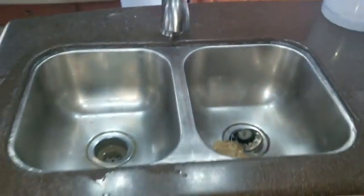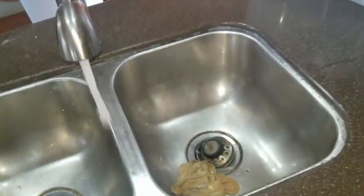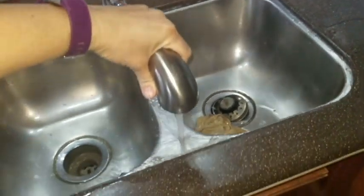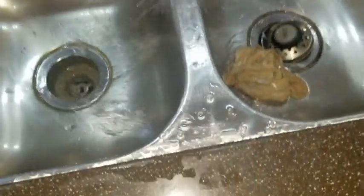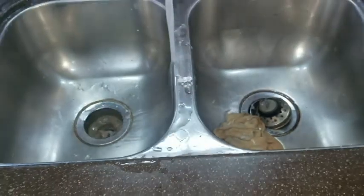Sink is in. Let's look underneath and see how it looks. So right up there, it's got those triangle boards. There's one on each corner now holding it up. And we got silicone around the edges, and I just used the sprayer and sprayed water. Before, if you had the sprayer in the middle, the water would seep right into the crack right around there. And so now it's all sealed up.